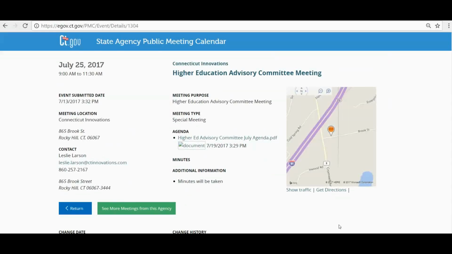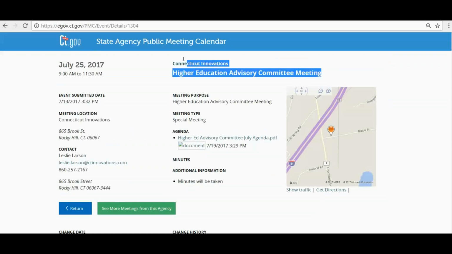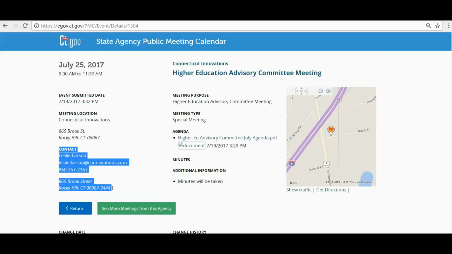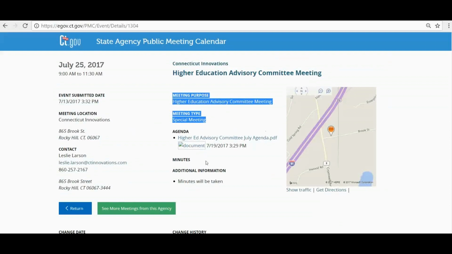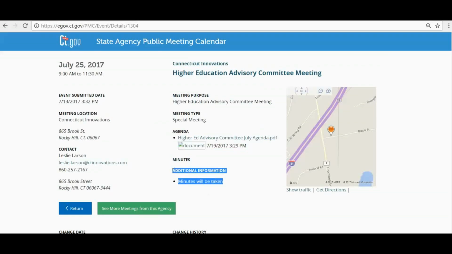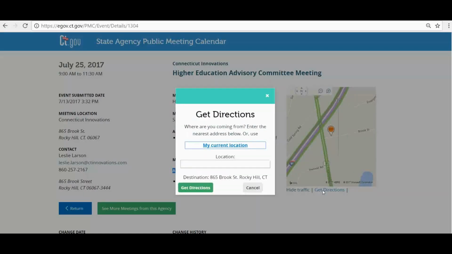In this view, you will be able to see the name of the event and the agency or group that scheduled it, the event venue information, the contact information for the scheduling group or agency, the purpose and type of the meeting, the agenda and minutes, if any, additional information, and a map to the event venue, including traffic information, and for mobile users, the ability to get directions.